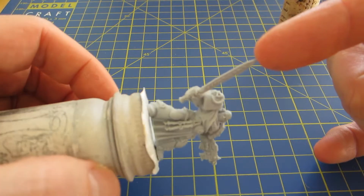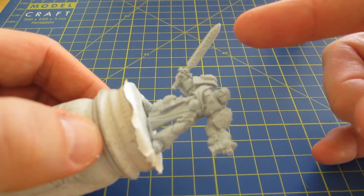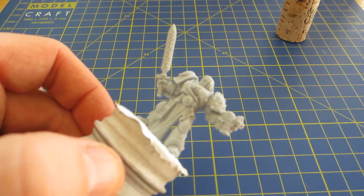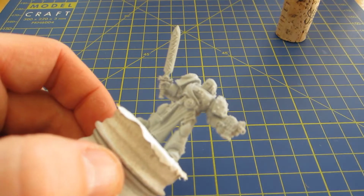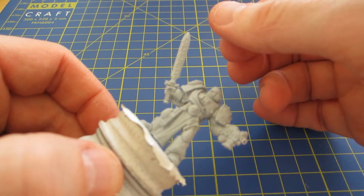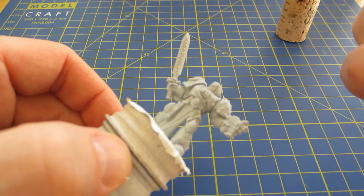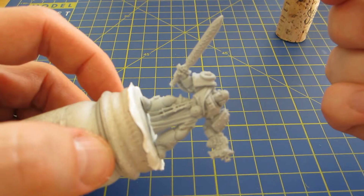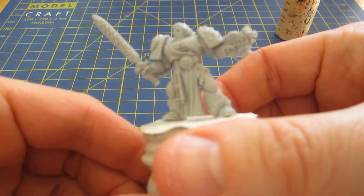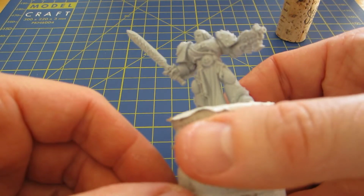Well, the method recommended to me through various forums and YouTube videos was to use hot water. Namely, I held it under running tap water as hot as it could get until it softened, sort of bent it back to the shape I wanted it, and then stuck it in some ice water. Very similar to the method I use for Reaper Bones, except with Bones I use boiling water. That was not recommended for fine cast. Not sure why, but better safe than sorry. I decided not to experiment with it.